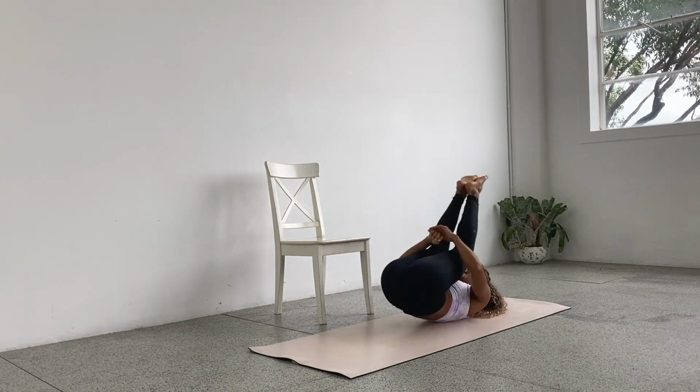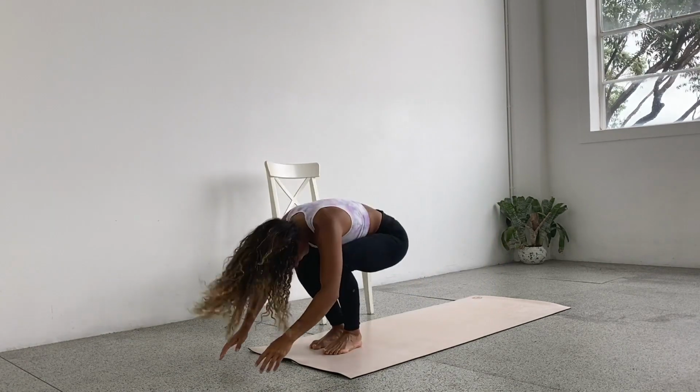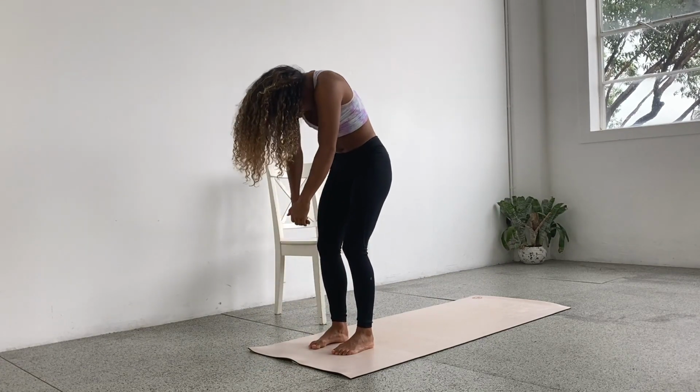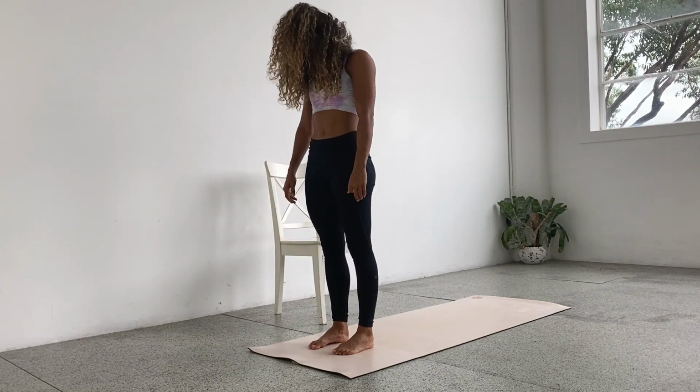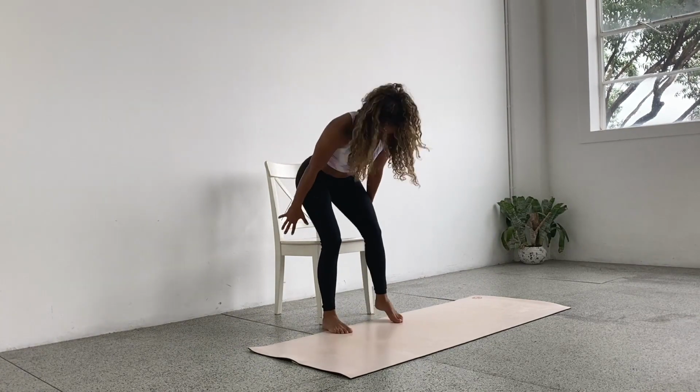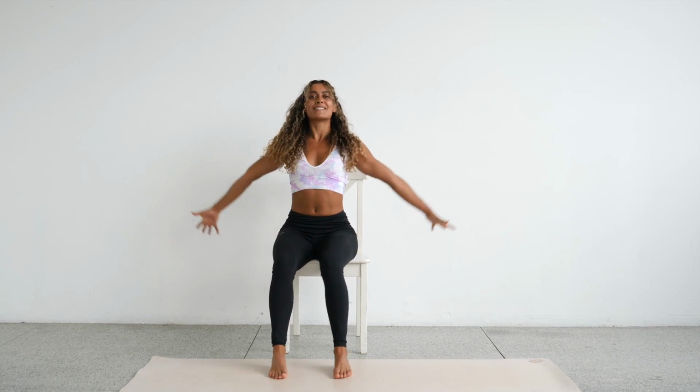A bit of rocking up and down just to re-energize. Rock all the way up to the feet. Drop your body forward. Unroll slowly all the way up to standing. Stack each vertebra one at a time. And as your head lifts, go ahead and reach the arms up. I realize my head's chopped out, so I'm gonna sit down.